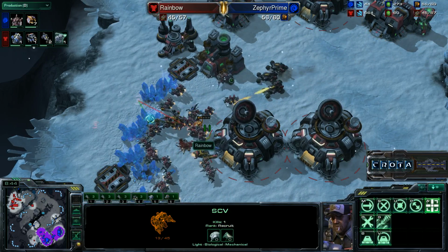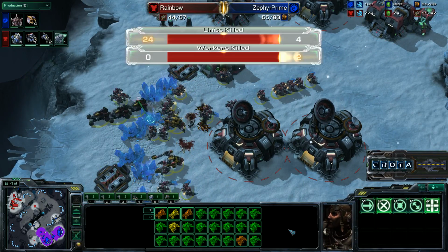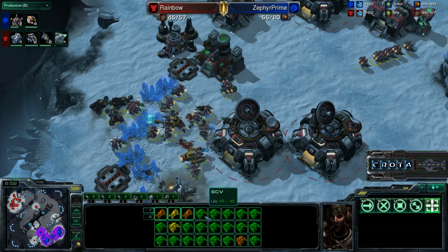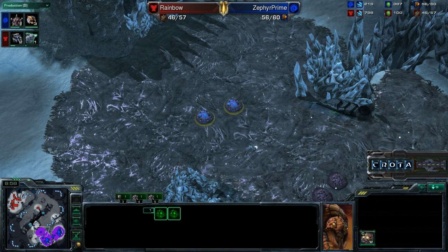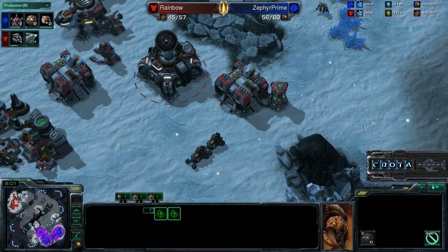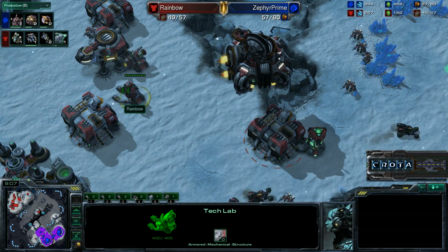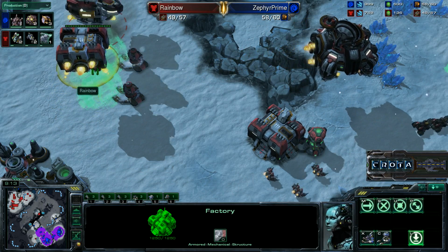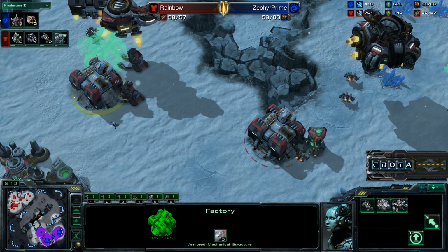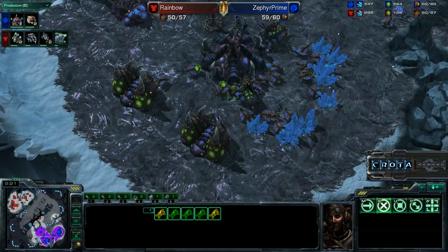Another SCV needs to be very careful. It is getting repaired. And how many workers were killed? 2 workers killed by Zephyr. So Zephyr having, I guess, a small victory here, but small victories do count. Factory needs to reestablish that tech lab, perhaps start the blue flame tech on those Hellions in order to get some easier shots and more damage onto these Hellions and take down some of these drones here.